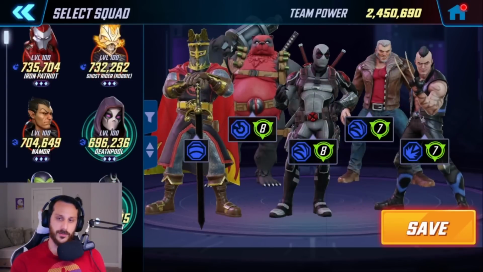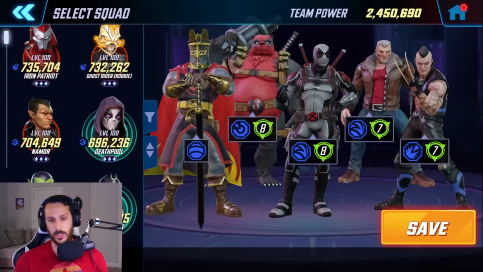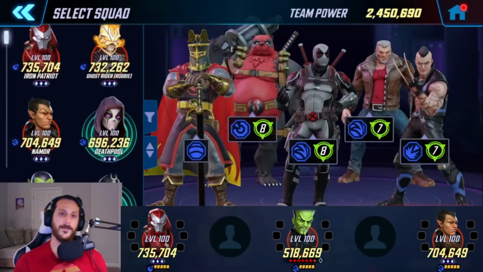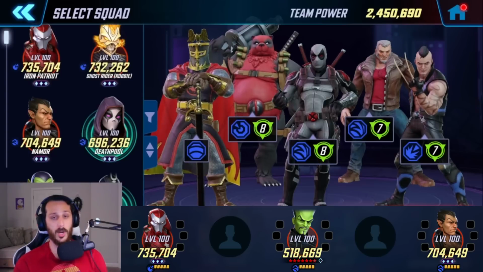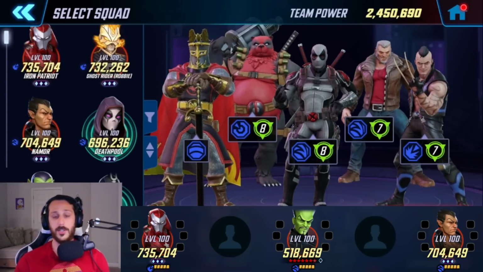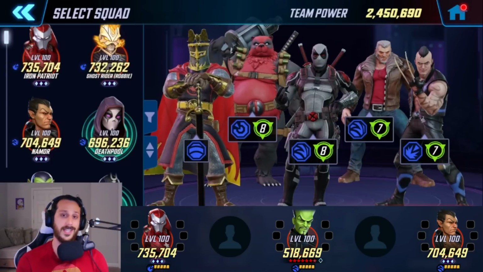Next up, we have Mercs for Money with Black Knight, still in room number 2. And for this one, you can use Cabal with pretty much any fast villain. So your options for fast villains are going to be Zemo. Also, Vulture is a really good fast villain. Also, Proxima Midnight is also a wild card.